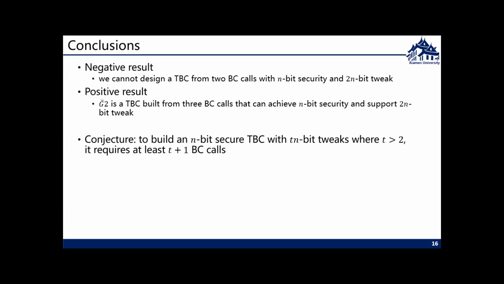Would your negative result also apply when you're looking for more than an n-bit but less than a 2n-bit tweak, so 1.5n-bit or 1.9n-bit or so? No, I think this is a good generalization for this result. Because we just focused on the very simple case of an n-bit tweak. We always put an n-bit tweak on the partition and achieve n-bit security. I think there should be a more flexible proposition like the one you propose. Yeah, I think this will be interesting. Yeah, thank you. Kazu?